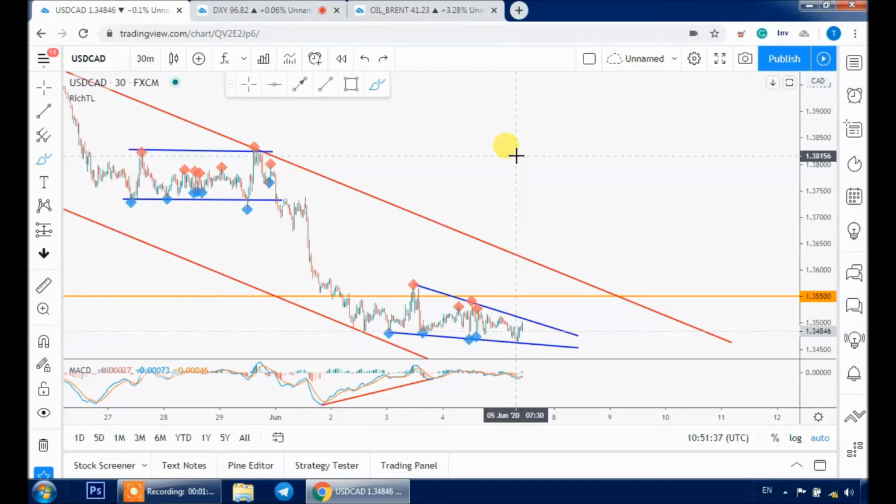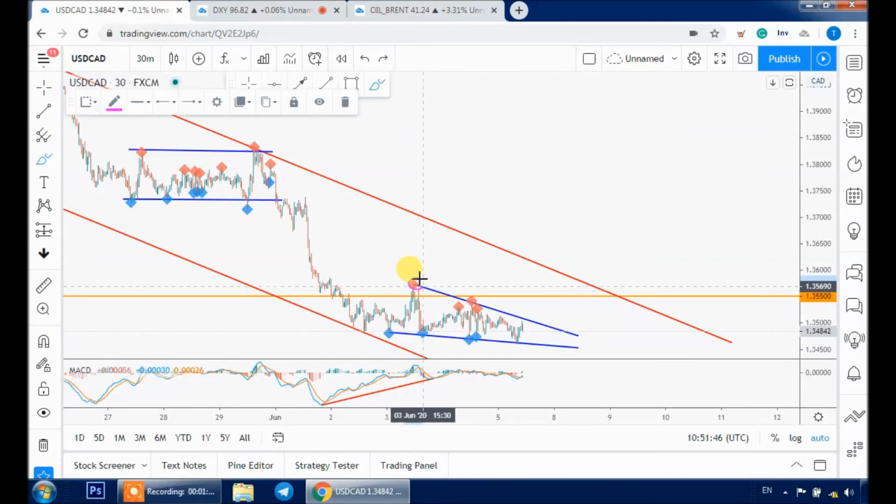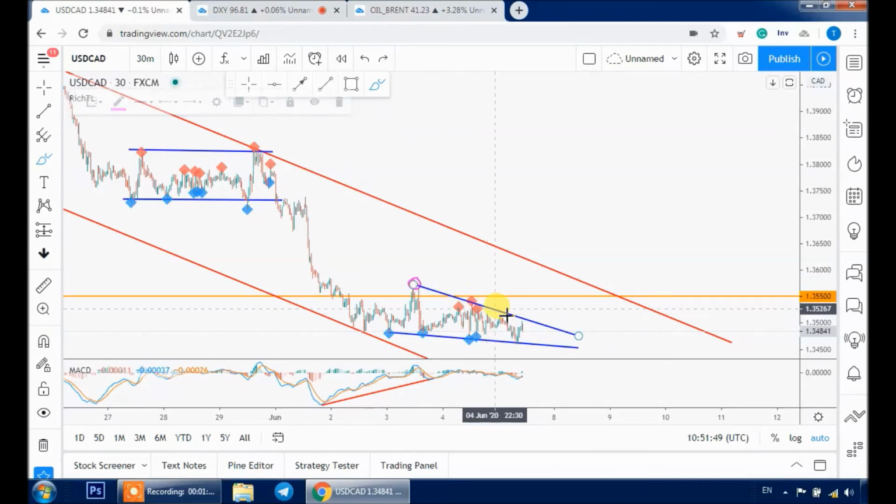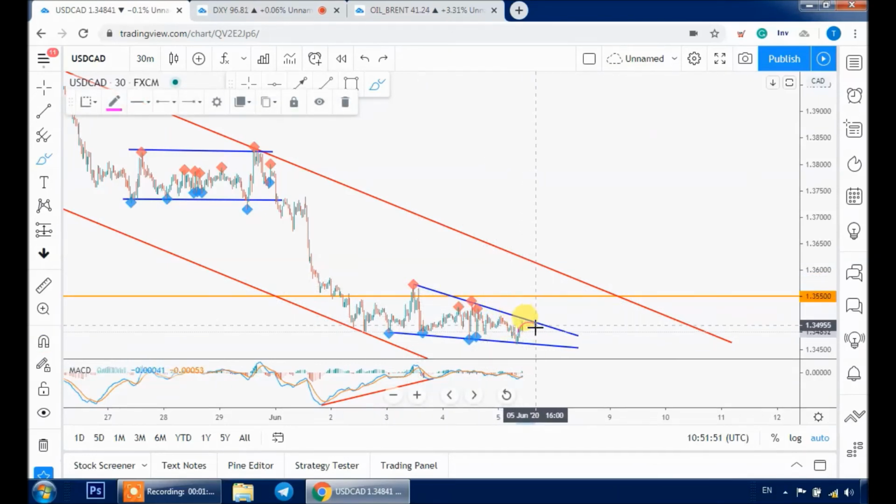We have another entry opportunity here for the short term. USDCAD is trading inside these two blue trend lines, but the upper trend line is not valid yet as it only connects two swings. So we are waiting for a third swing to form around it to consider it valid and then enter on its break upwards. That's for our short-term view. And for a long-term reversal, we are waiting for a third swing to form around our upper right trend line to consider it valid and then enter on its break upward.